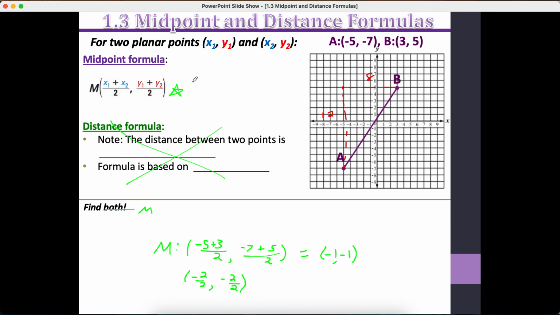Something to consider is that the midpoint is a point. So if we're on the coordinate plane, it's going to have an x and y coordinate. There's going to be 2 parts to it. And then also something to consider is after we get our answer, we should check back to the diagram and see if it makes sense. (-1, -1) is right here.